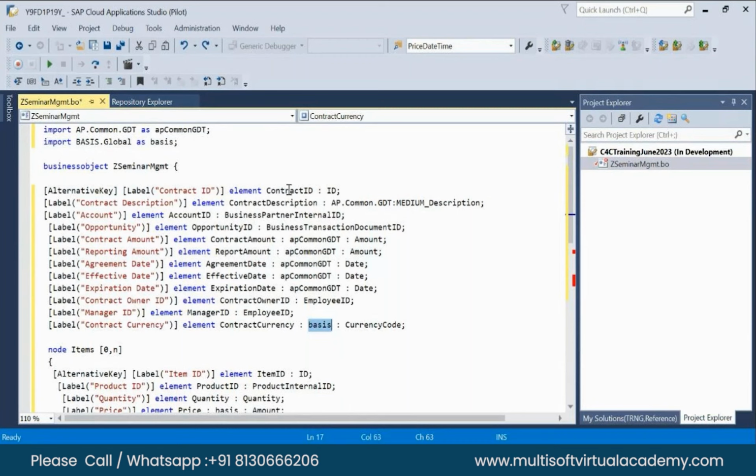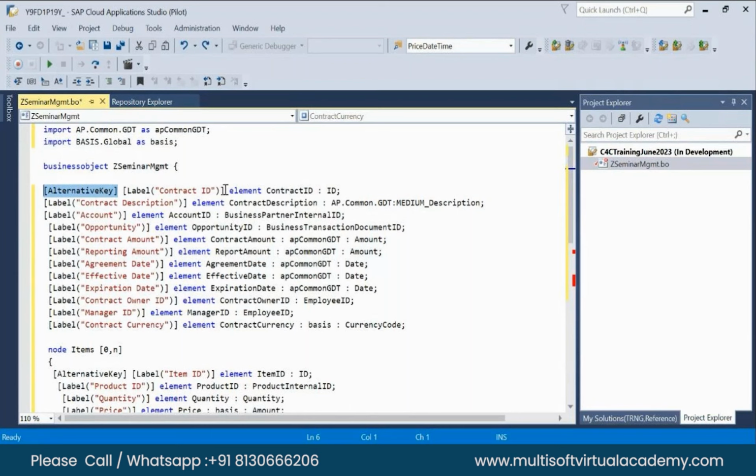In your project, account id will always be a unique key. So whenever there is a unique key, you have to write alternative key. This is the way how you have to write it. If you have to make any field an alternative key, you have to use it as an alternative key like this. It's a primary key.